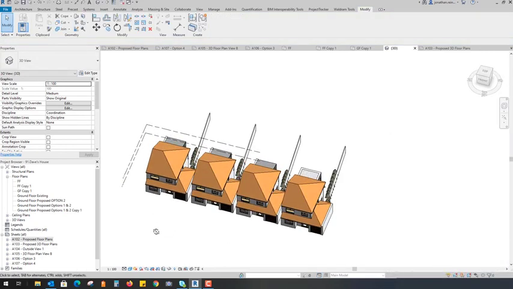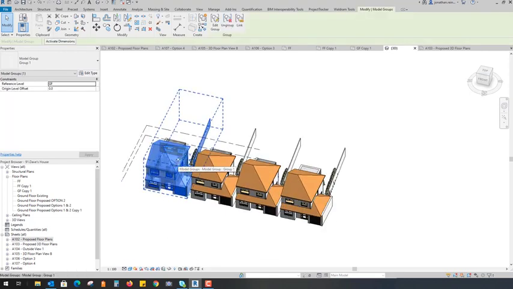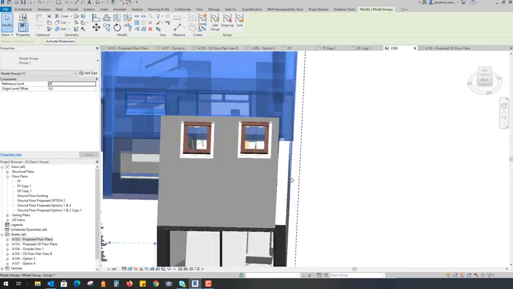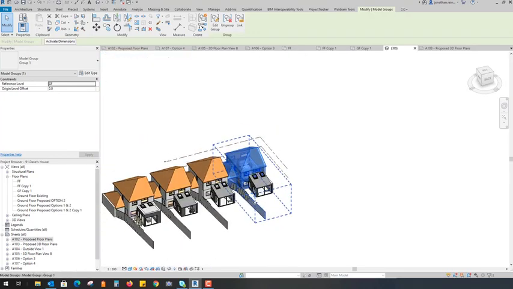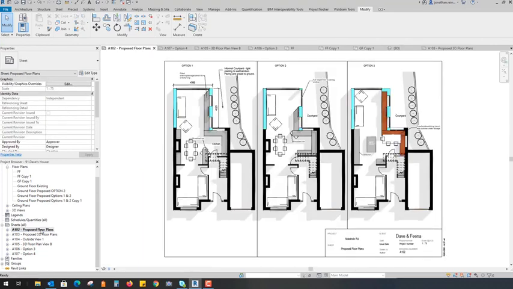So essentially what I've done, I've created a group of the existing house. So this is just the existing semi-detached home here. And what we've done is proposed an extension onto the back, and each of these extensions varies in a slightly different way. They're all more or less the same outside, but internally the layouts are different. So what we've actually done with these is place them onto sheets that can be sent by the architect or designer to the client. So we've got floor plans.